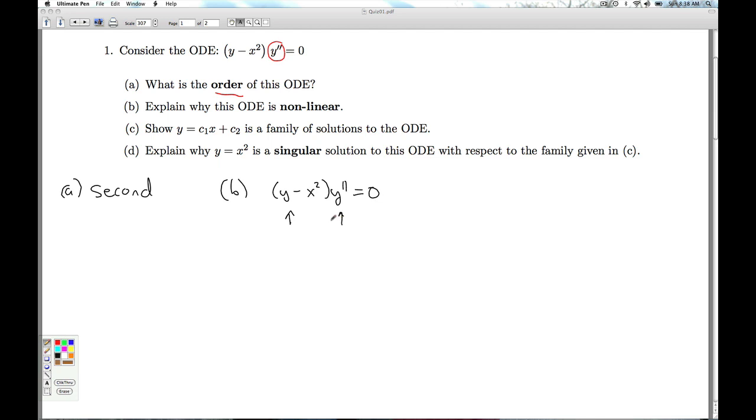So that condition is satisfied. However, the other condition is the coefficient of y or y' or y'' can depend only on the independent variable. In this case, x. What we have here is if we take the time to multiply that out, we'll see right away that we have an issue with this term right here because the coefficient of y' depends not just on x but on y. And so this is why it's non-linear, right there.